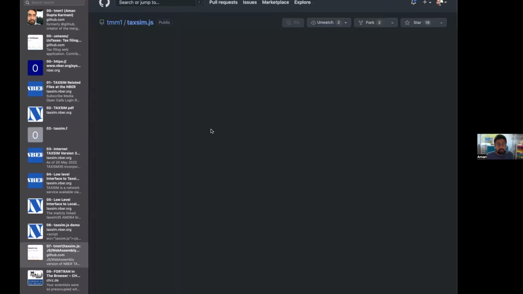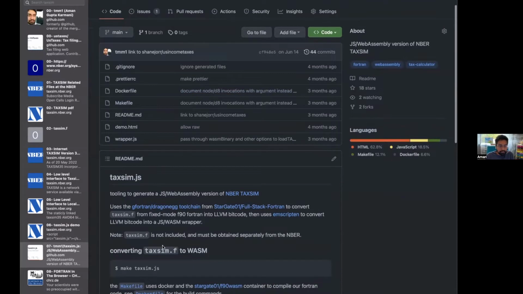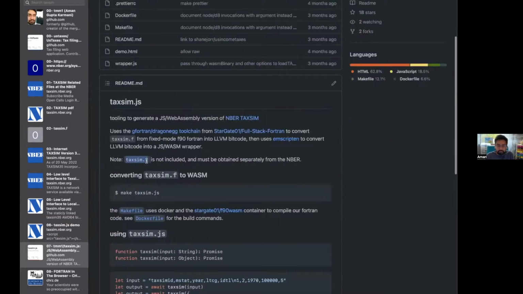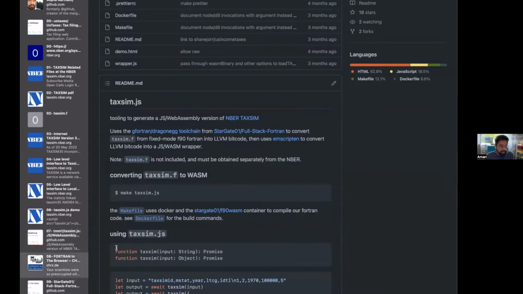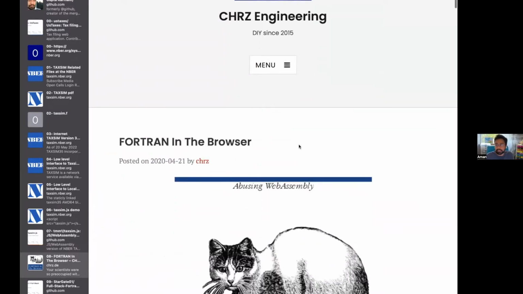And so again, the code that converts the Fortran into this JavaScript and WebAssembly is all open. It's in this repo, taxsim.js. I don't bundle taxsim.app, so you have to get a copy of that yourself. But Dan has integrated this work back into their workflow. And so they're now publishing a WASM file that you can just download and use directly if you want. But I basically started Googling around, okay, what open source, what previous work has been done around converting Fortran into something that can run in the browser.